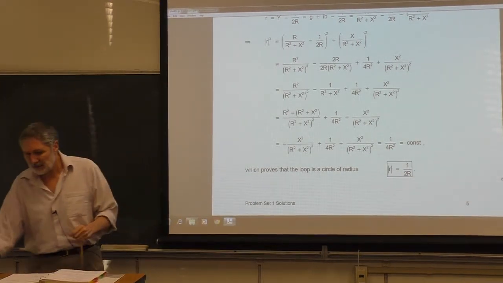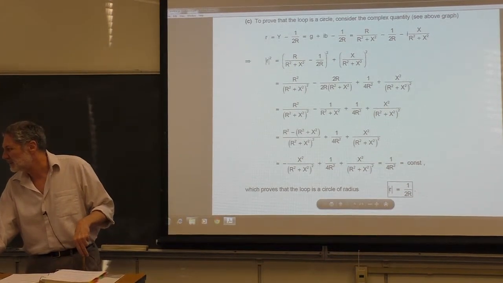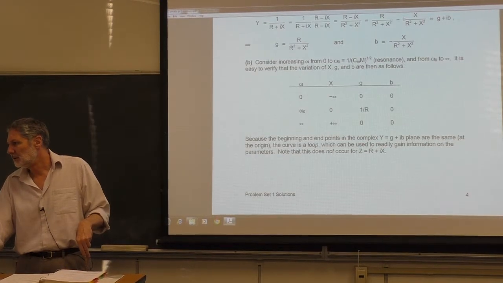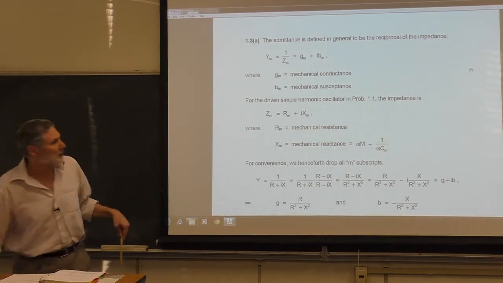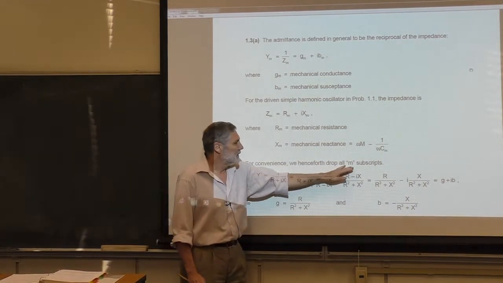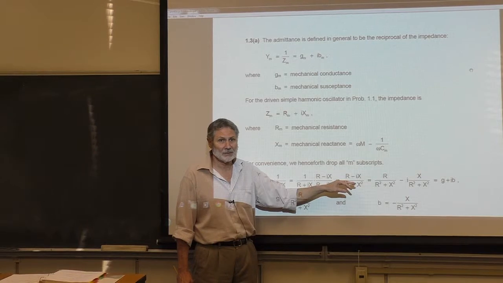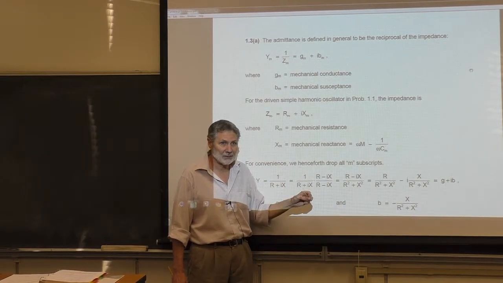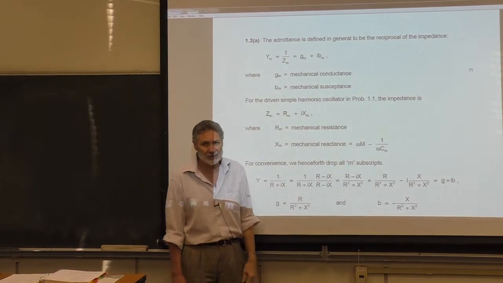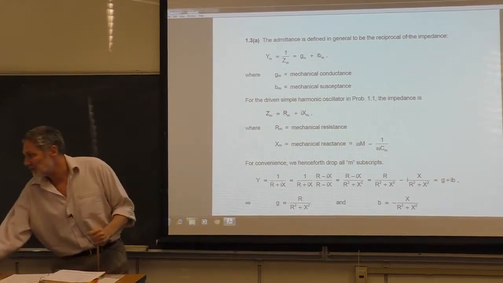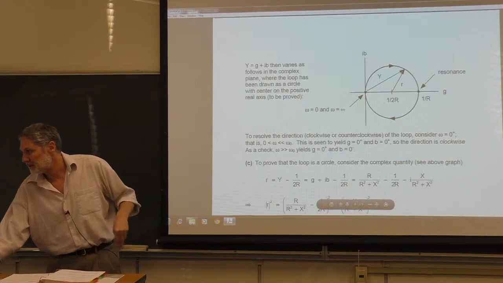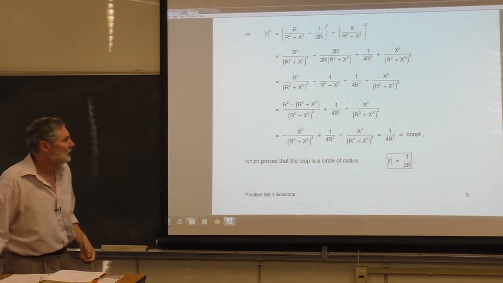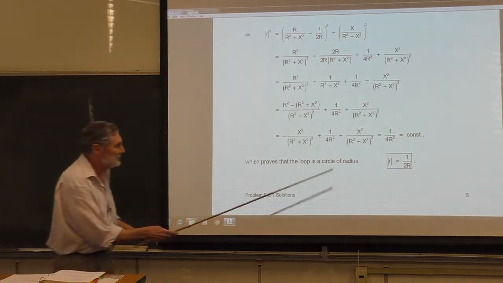Now, I think I made a note in here, I hope I did. Yeah, so way back here, just for convenience, these are mechanical. We're talking about a mechanical system here. These R's are the mechanical resistance. I've dropped the M subscript, there's no way I was going to write that for all this, right? It's crazy. I'm not going to carry M subscripts along here. So this is the mechanical resistance.